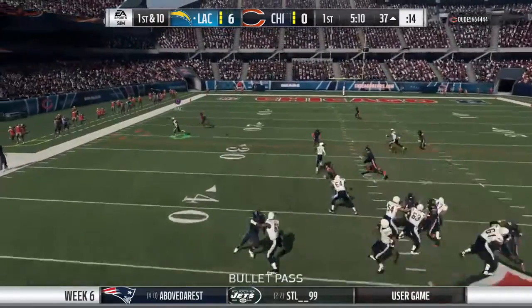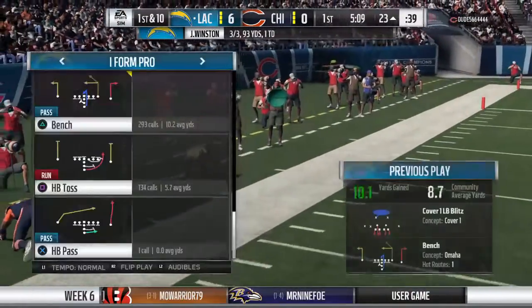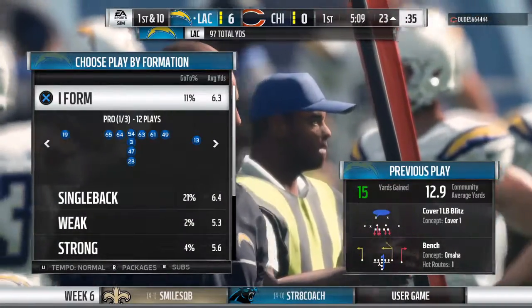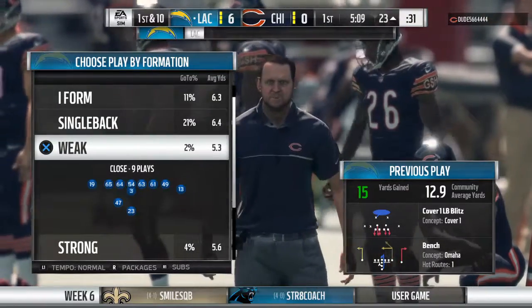Following the interception, Winston throwing the out route incomplete. It's Robinson, and he's going to go out of bounds, taking it down inside the 25. Give him 15 yards on that one and a Charger first down.